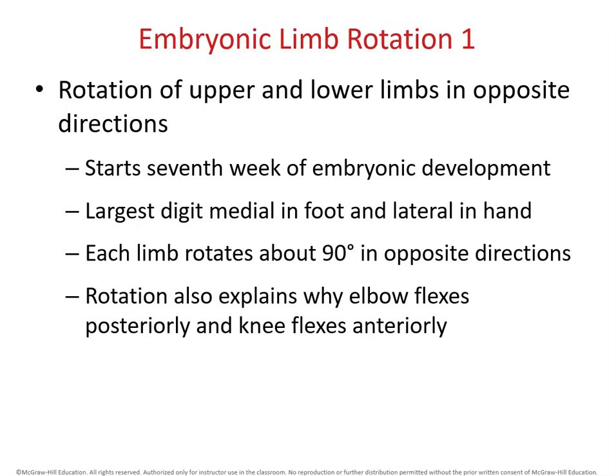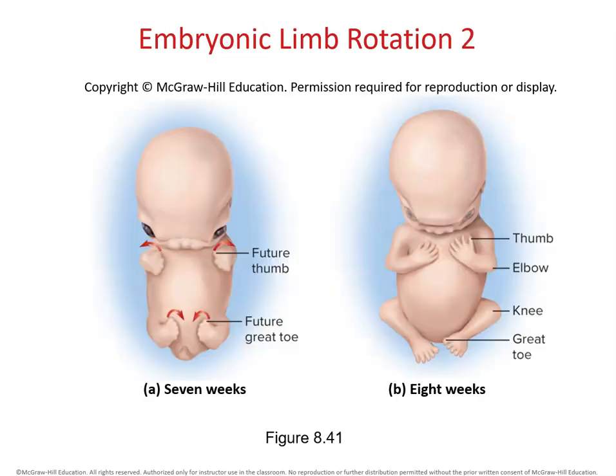So early in embryonic development, around 7 weeks post-fertilization, we start to see limbs being able to rotate. They're much more flexible at that point. And the foundations of adult joint directions are formed at that time. Okay, so here we can see a little bit of embryonic development and how the limbs are rotated into the body.